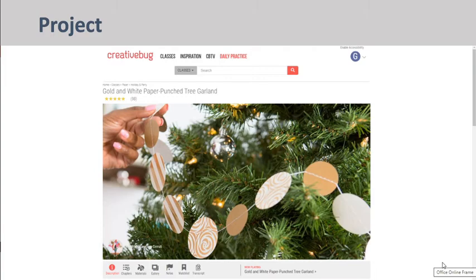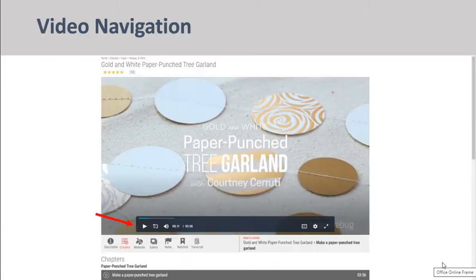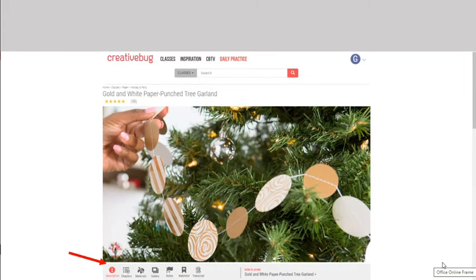This takes you to the project. Clicking the image will start your video. At the bottom of the video, you will see navigation buttons for pausing, rewinding 10 seconds, closed captioning, and more. Directly under the video, you will see some important links: description, chapters, materials, gallery, notes, watch list, and transcript. Clicking on a link shows more information directly under the video.